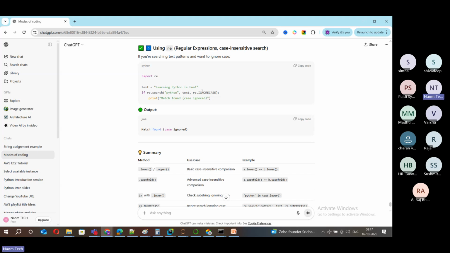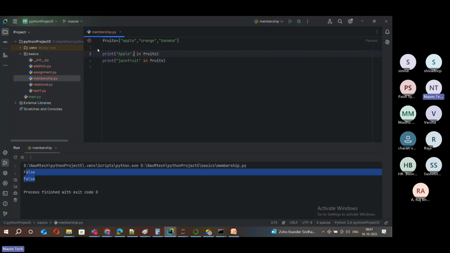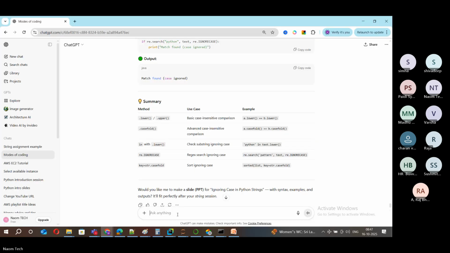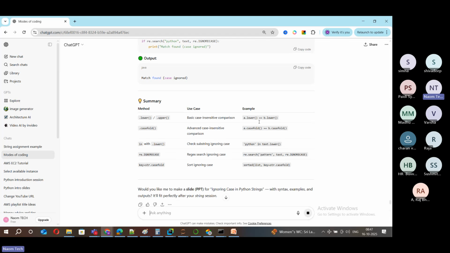So there is something which we can choose simply, but that is not using the AND operator. So I'll make sure I ask for this: apply ignore case using membership operator. I'm just showing you how to create your prompts, that's all.